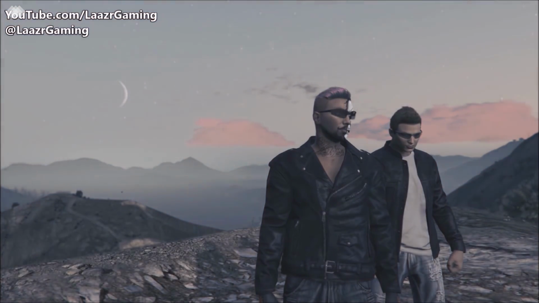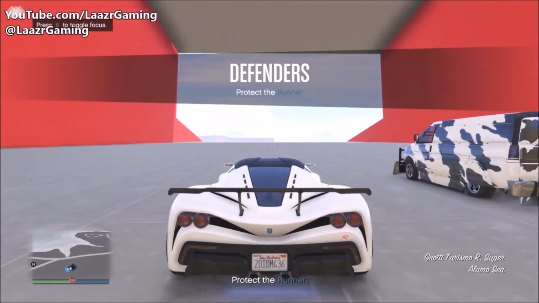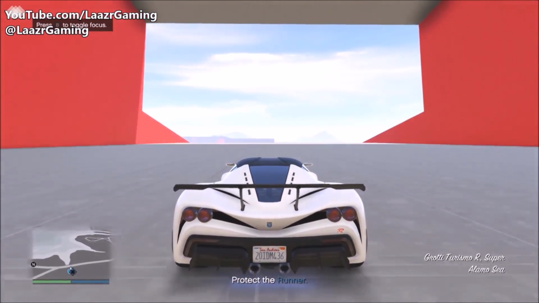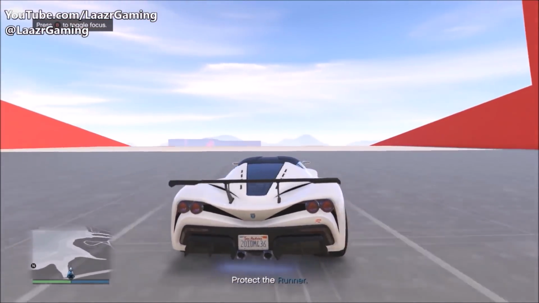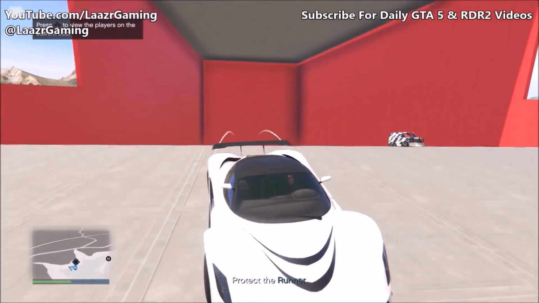How you will do so is by simply ramming the other cars, trying to block them off, holding the right speed, and checking all of your angles. As you can see, it's very important to always look behind you in this game mode and try to keep the defenders as far away as possible from the attackers.